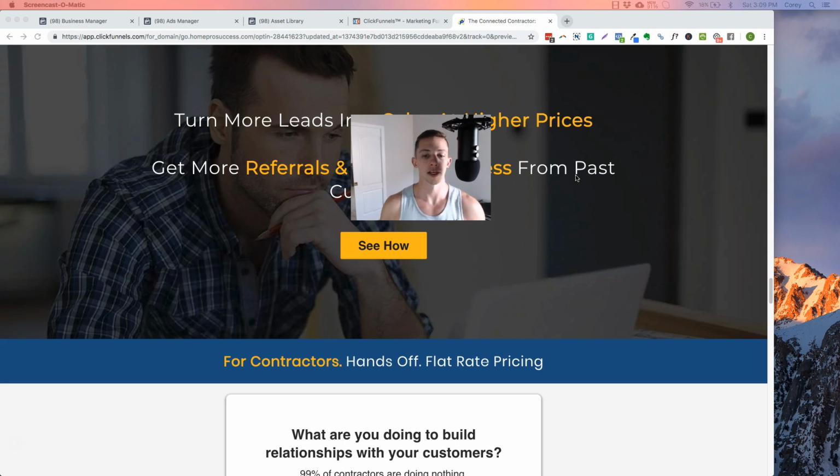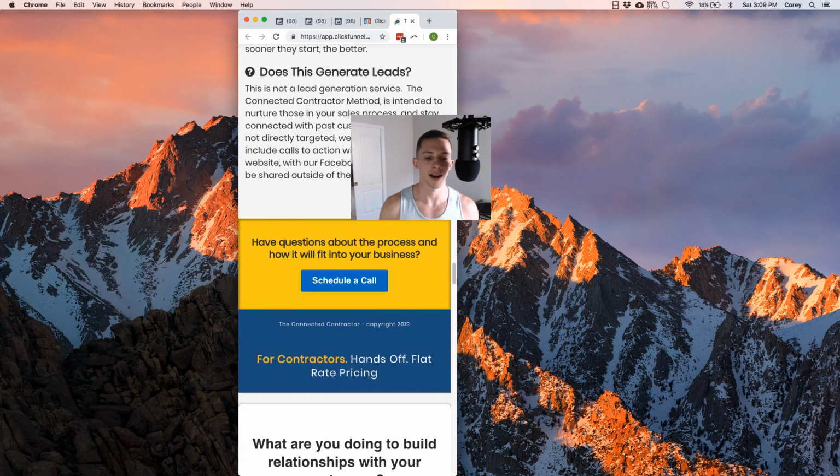That number is growing, and if you're pumping Facebook ads to the page, like 90 to 100% of your traffic is going to be mobile anyways. So rather than dealing with this problem of, oh hey, it looks good on desktop, let's see what it looks like on mobile, we're just straight up designing everything first in mobile. So design everything first in mobile. I think it saves a lot of headaches, right?